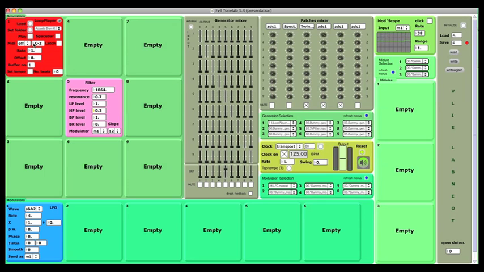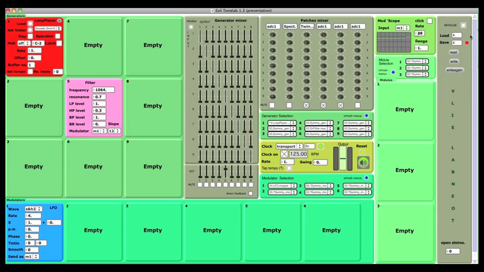Within the B patches, the only thing which is saved as part of a setup is any of these sends and receives, basically so that you've got the whole routing saved as part of a setup, but all these other parameters are not actually saved.